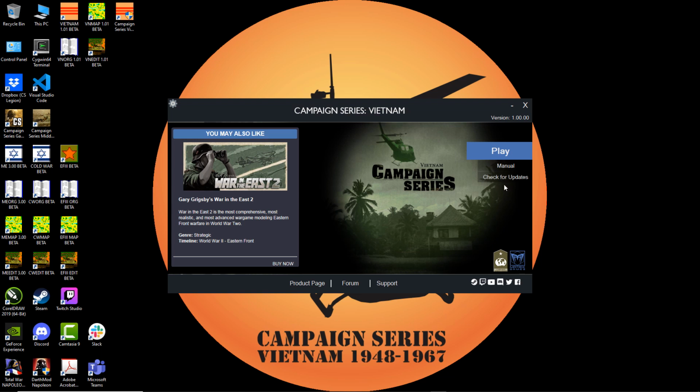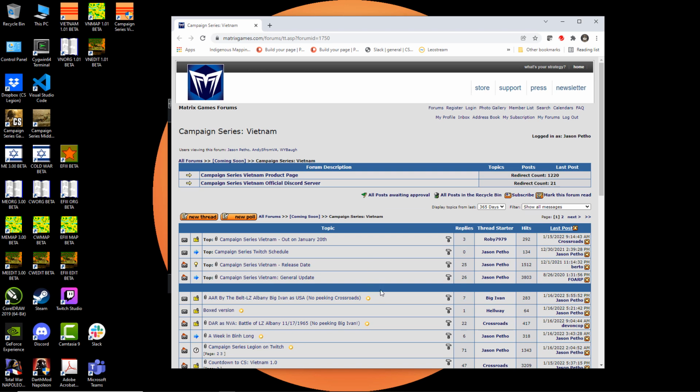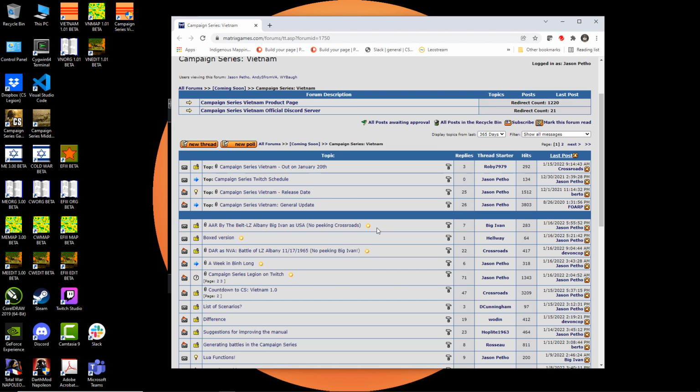Additionally, you can use this button to check for the latest updates. You can also use the forum. This link here will take you directly to the forum, where you can see what is going on with a particular game and see if there's any intermittent updates or after action reports, anything, new scenarios. They will all be here on the forum.